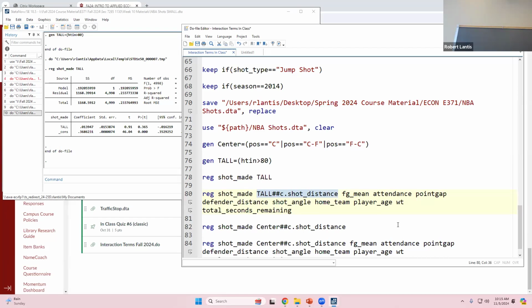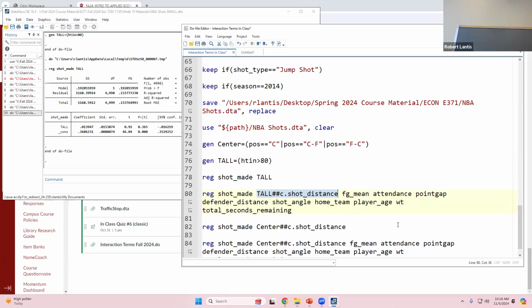So what is the relationship between whether or not I make the shot, which is a dummy variable 1, 0, and how far from the basket the shot was taken? Just inherently, what do you think that probability likely is? As you move further away from the basket, are you more or less likely to make the shot? Less likely, right?